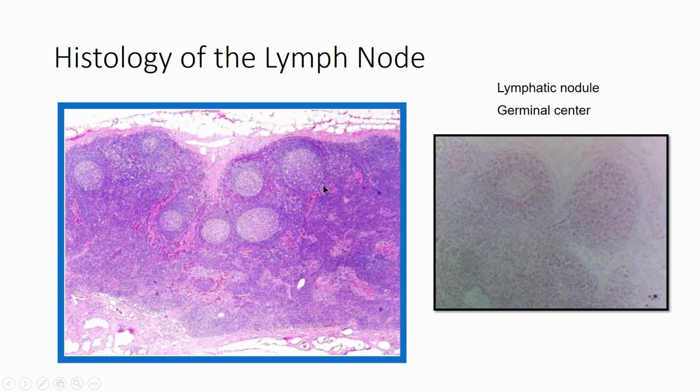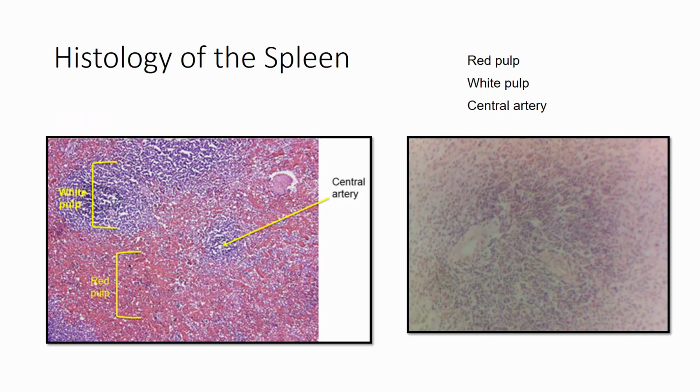So the middle portion of every lymphatic nodule has a germinal center, and the germinal center, if you remember from your lecture notes, houses T cells, B cells, and macrophages. So remember, your T lymphocytes and your B lymphocytes are going to be made in the thymus, or mature in the thymus, and then mature in the bone marrow respectively. T cells versus B cells. Then remember, your macrophages come from monocytes that have left the blood. They've gone out into the tissues to actually do the job of being a macrophage. So all of those are found in the germinal center of your lymph nodes.